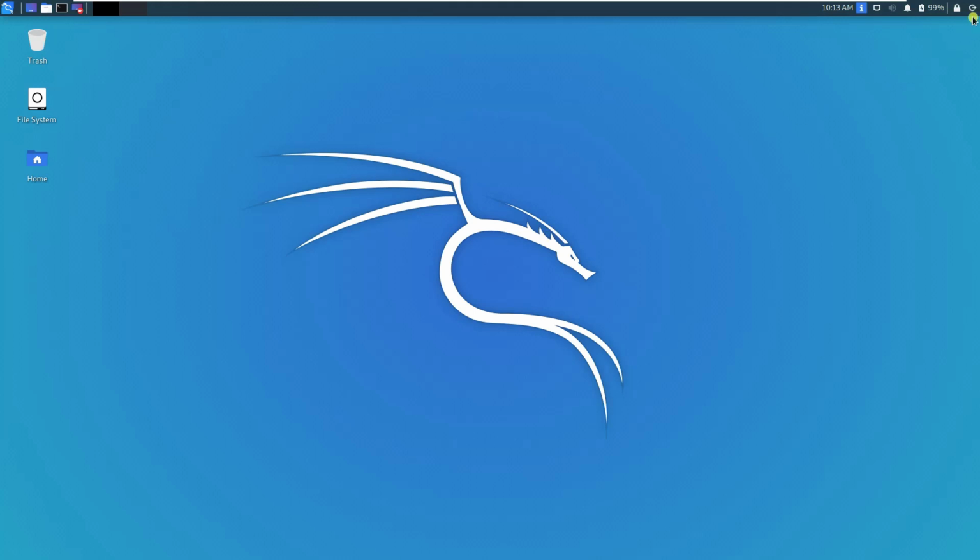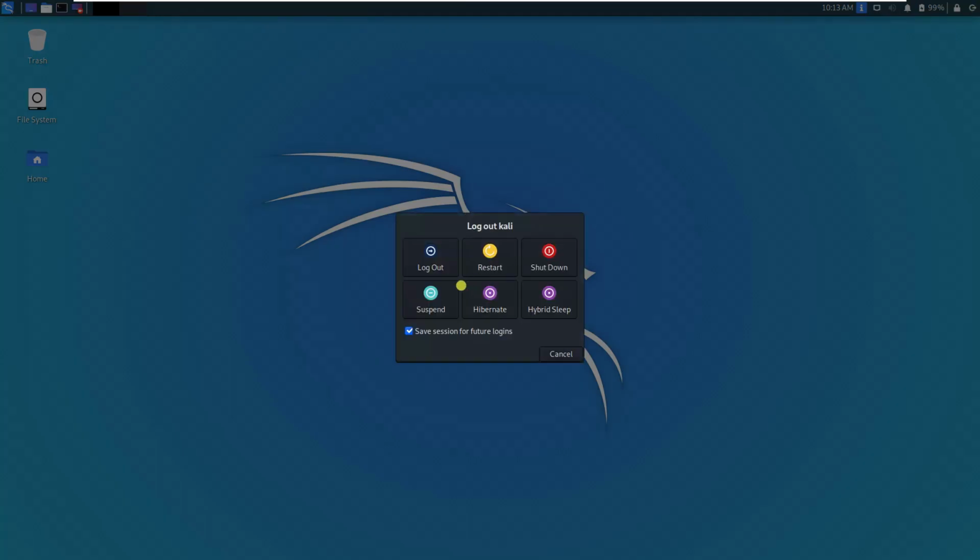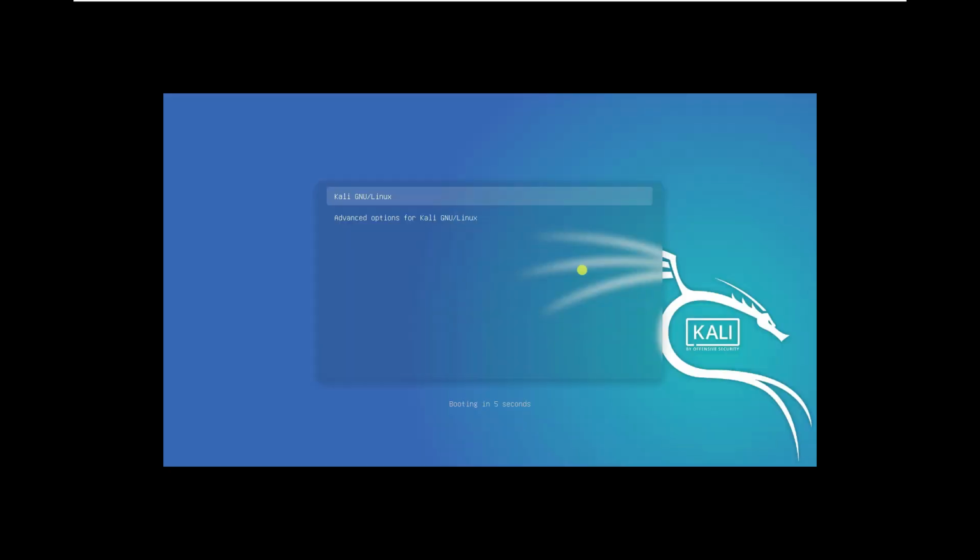You can try to restart and see if it allows you to look at the default desktop environment.